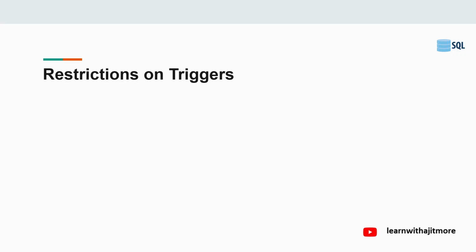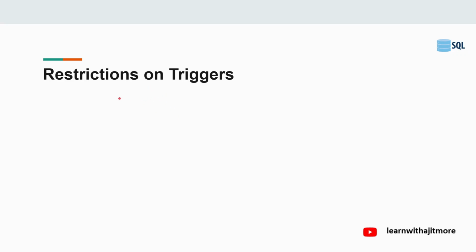Like if there is a student table, for insert operation, after insert on student, you have written one trigger. So you cannot write one more trigger for the same event on the same table. So for same table, same event, only one trigger can exist. Correct? And see to it that for whichever event you have written a trigger, don't try to generate the same event within it. It will go into a recursion. Okay.